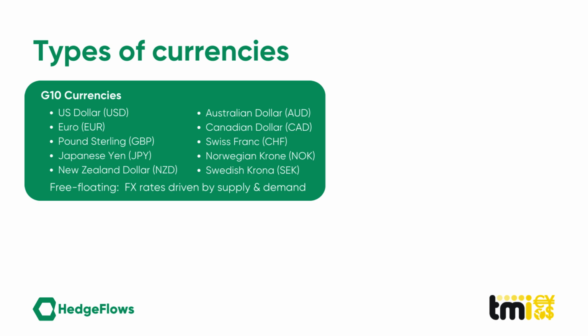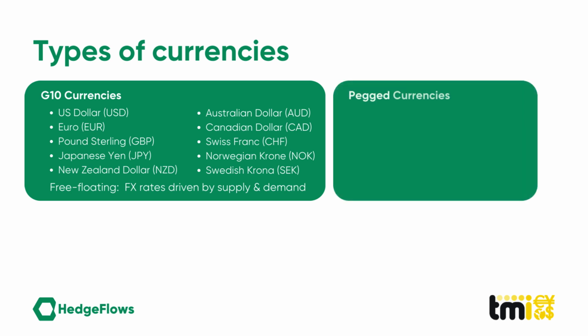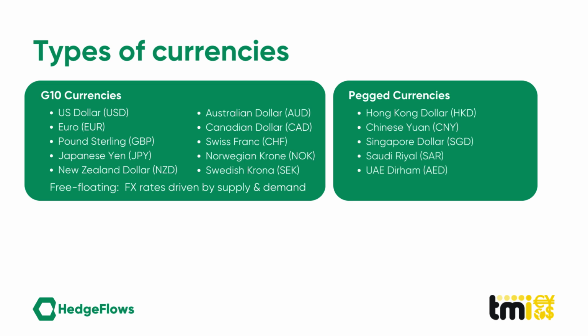Some other currencies are pegged or linked to another currency or a basket of currencies. This means their value is maintained within a certain range relative to the reference currency, often to provide stability and control inflation. Examples of pegged currencies include Hong Kong dollar and several Middle Eastern currencies such as Saudi rial or UAE dirham. Other currencies, such as the Chinese yuan or Singapore dollar, are pegged to a trade-weighted basket of currencies, where the weighting for each currency in the basket matches its share of the trade.